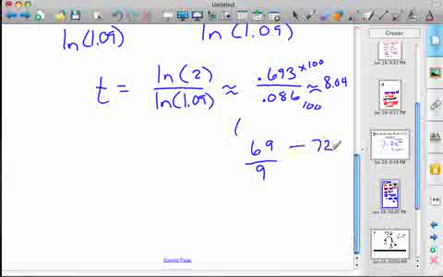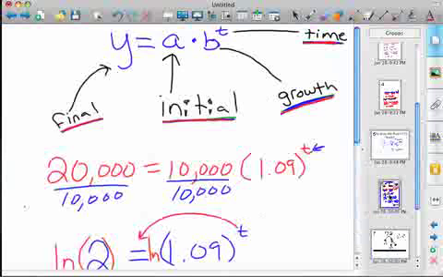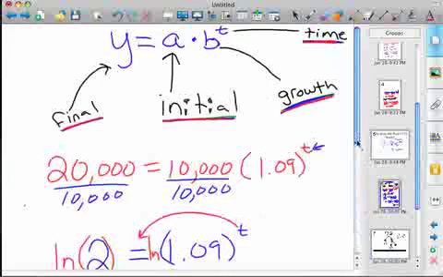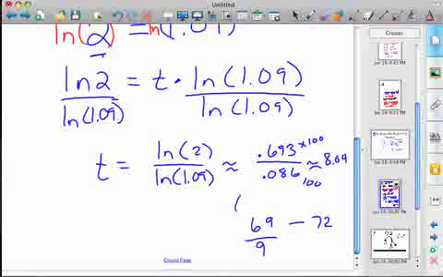And if you look, the reason they chose 72 and not 69 is look at all the factors of 72. It's a lot easier to do it in your head. They didn't have calculators in the 1500s. And so there's my basic example of what the rule of 72 is and why it works. See if you can prove that it works all the time. What do you think?